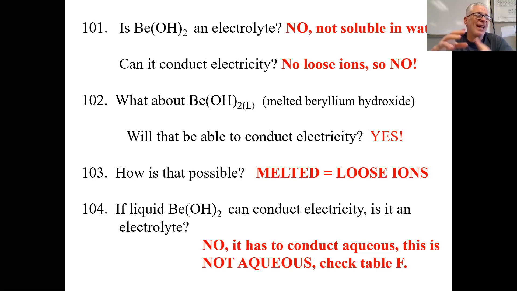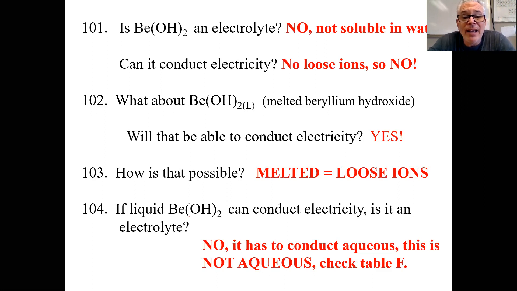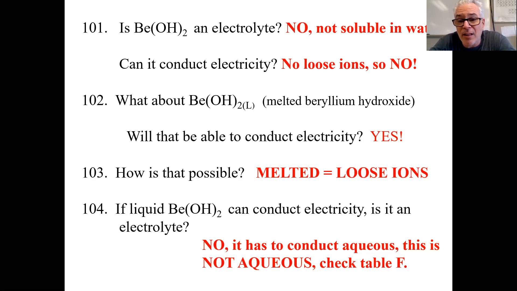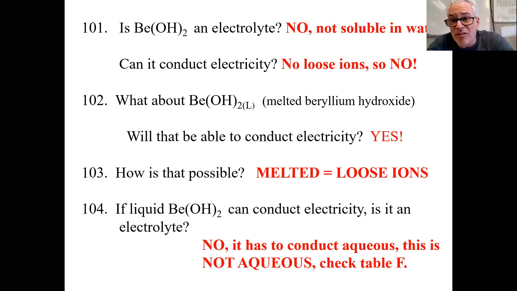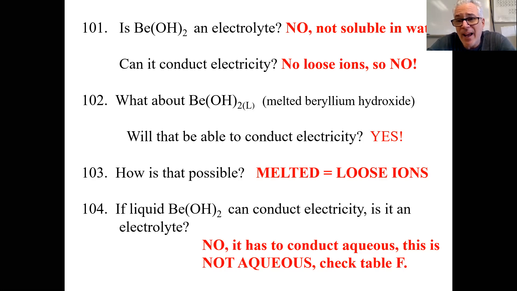If you raise the temperature to 5,000 Kelvin and melt it, yes, you would get loose mobile ions. Melted means loose ions. But if liquid Be(OH)2 can conduct — is it an electrolyte? No, it's not. It can conduct electricity, but in order to be an electrolyte, you must be able to conduct electricity when dissolved in water. This stuff doesn't dissolve in water. It's a pain-in-the-neck explanation. An electrolyte is an ionic compound that can dissolve in water — if it's dissolved, it will conduct electricity. But an ionic compound that cannot dissolve in water is not an electrolyte. All ionic compounds can be melted, and if they melt, they conduct electricity.